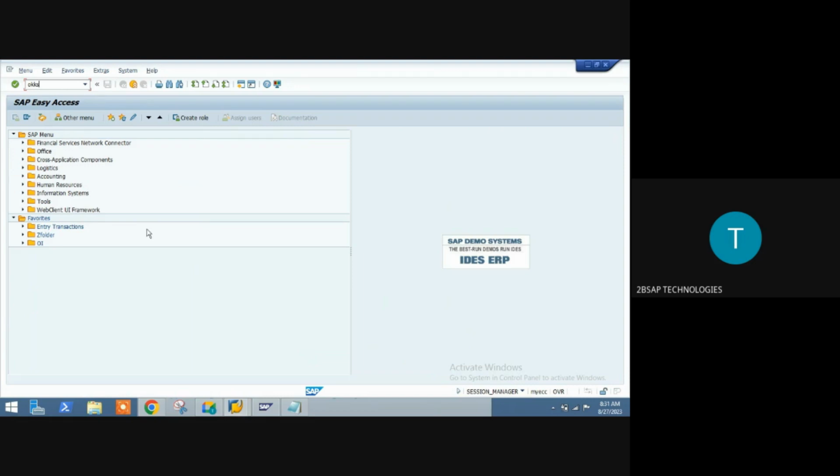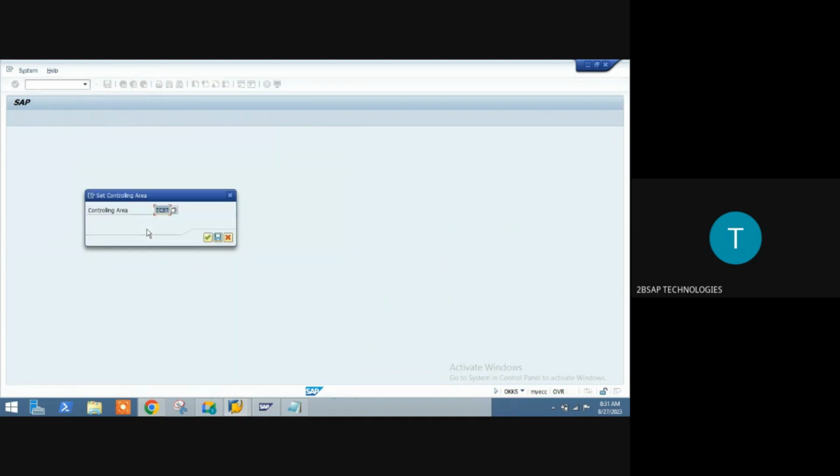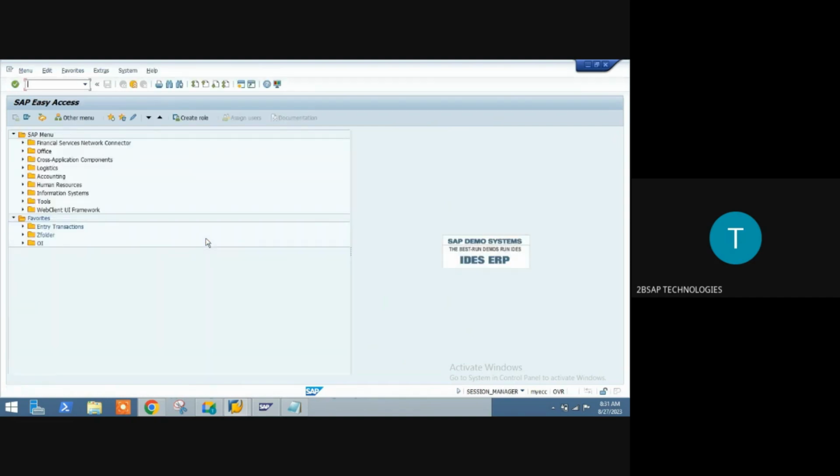Enter. Give your controlling area as TCS 7 and then continue.